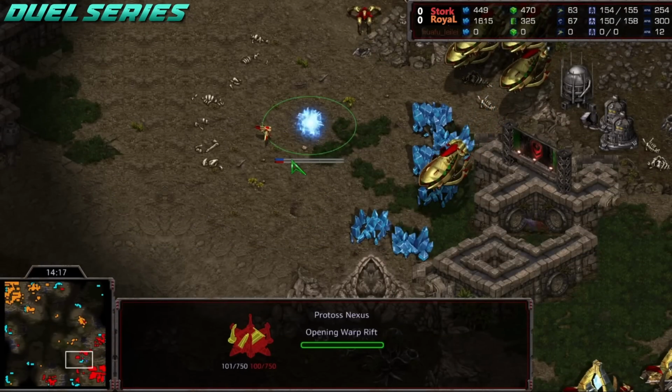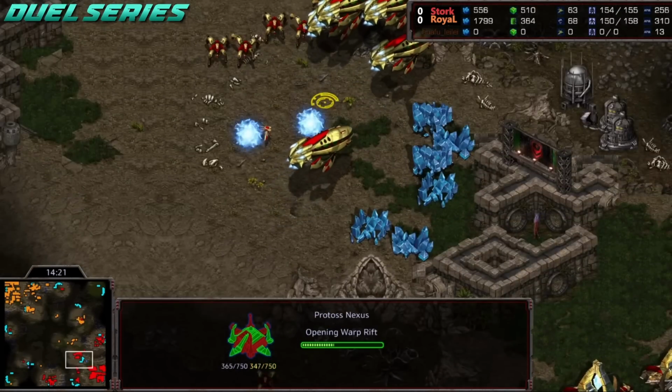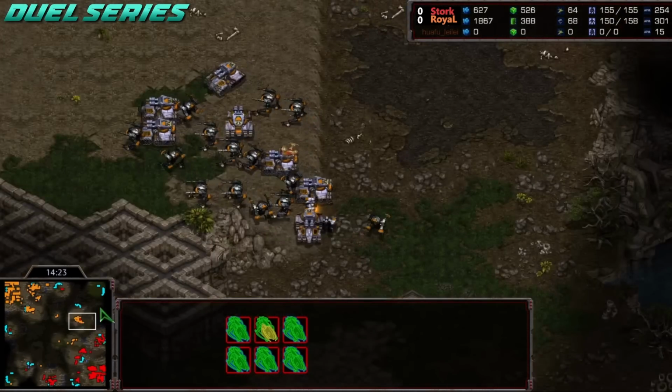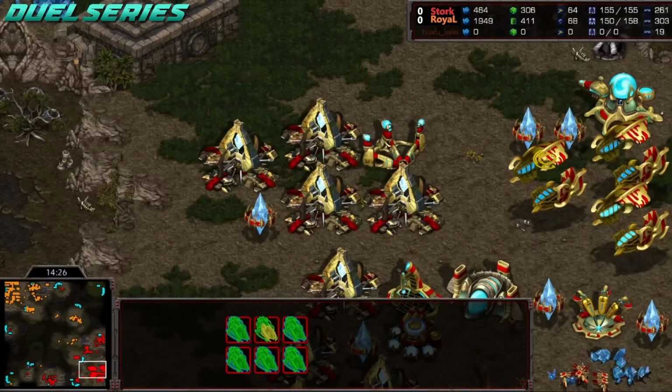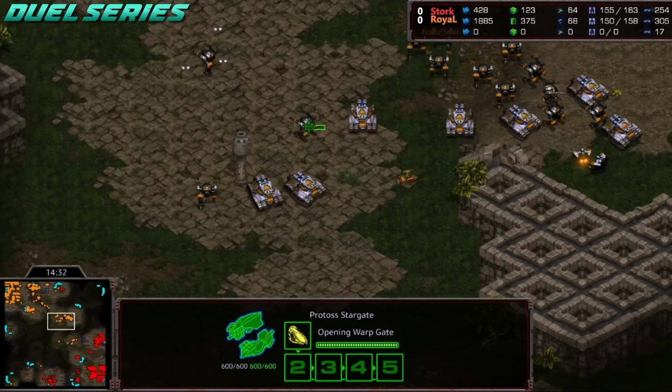I think it's a great plan for Stork. He's got 6 carriers now. He'll have 9 carriers in a moment. And as long as he keeps these bases alive, I don't see a great way for RoyaL to win this game. It's going to be a tough road to recovery for him.